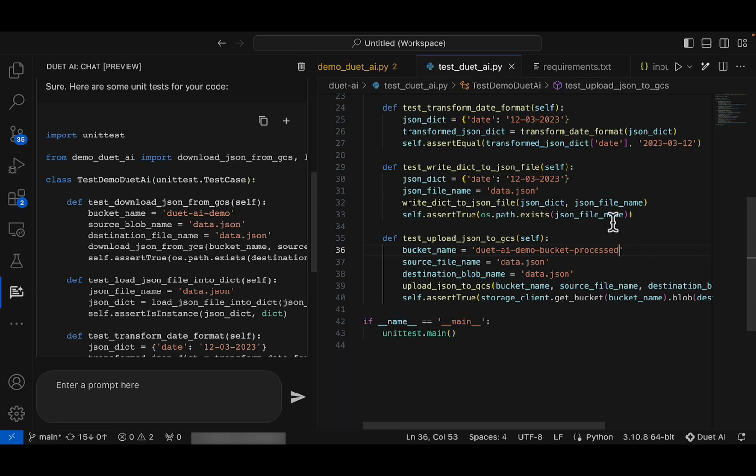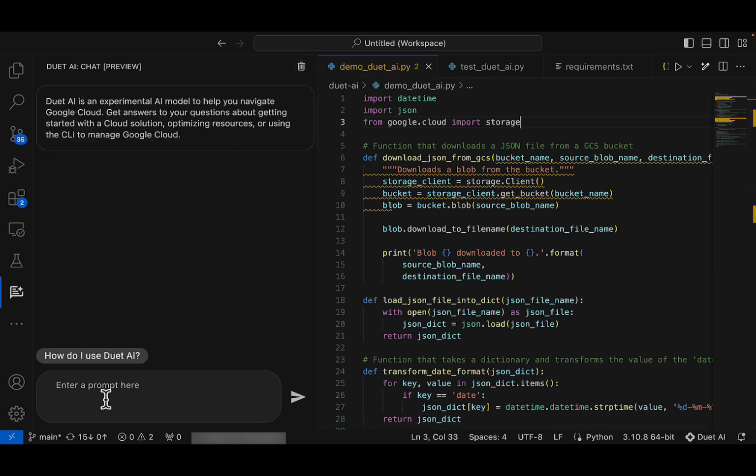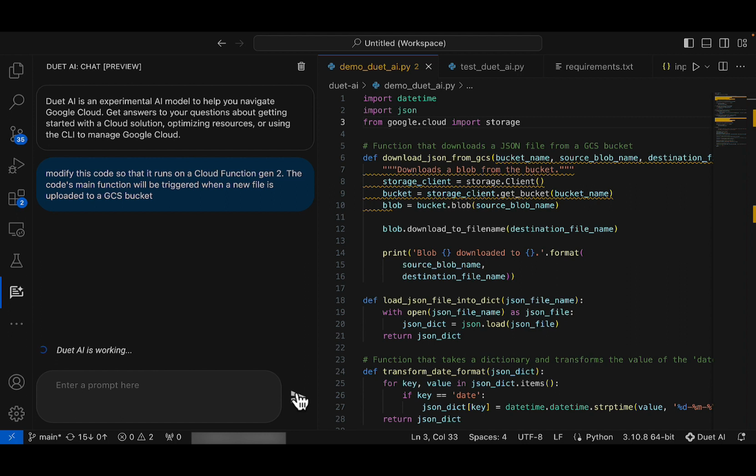So it downloads the JSON, and now if we go to the Duet prompt and ask it to refactor, modify this code so that it runs on cloud functions, then we'll see how it will help us to deploy it to the cloud function, because right now it ran on the laptop, so we'll need to make it run on Google Cloud as a Google Cloud function.